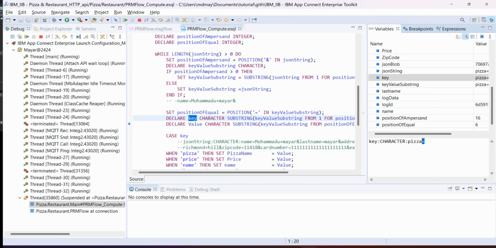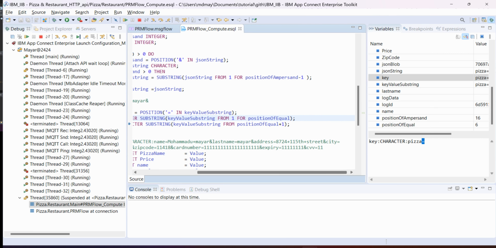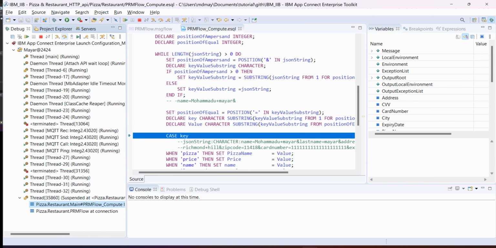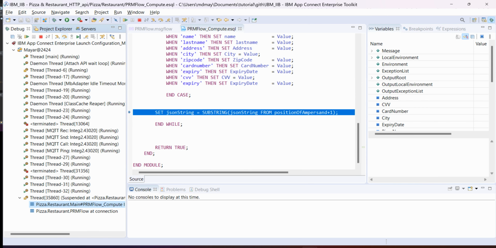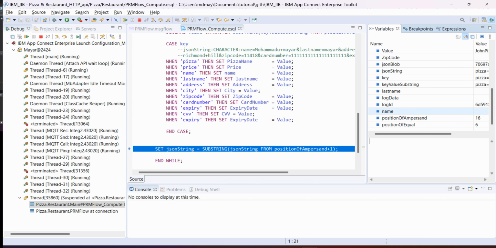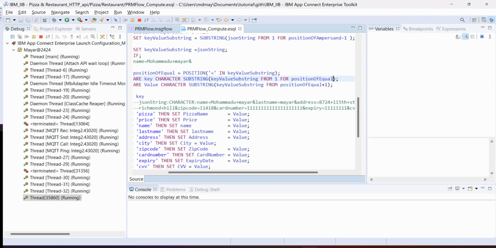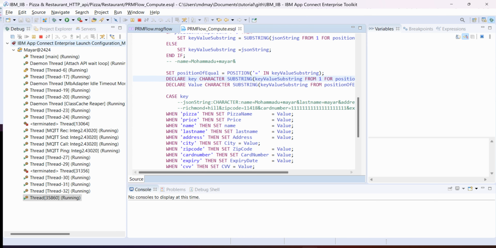You're gonna minus 1, I believe minus 1. We need to minus 1 it. You see, we will fix that, and we will check the key, and we didn't find the key because the key has a, what do you call, if you check the key has an equal, so that's why it cannot match with the name. So we're gonna complete that one. Let's fix that one and come back. So we're gonna say minus 1, so that we don't want the equal sign with it. Let's deploy and check.